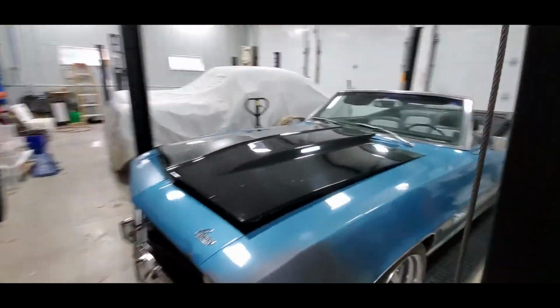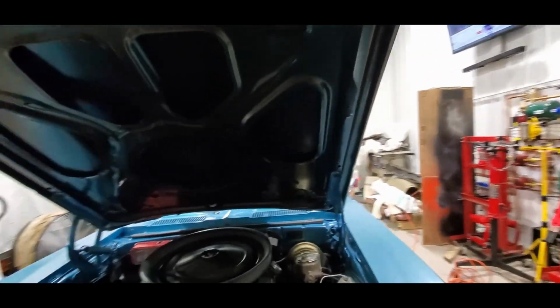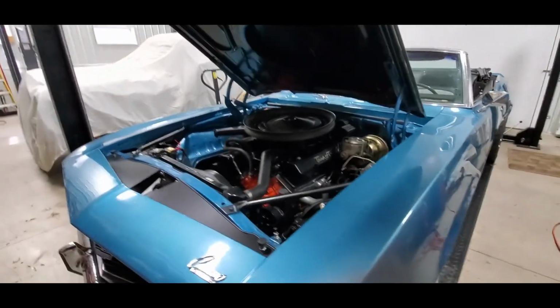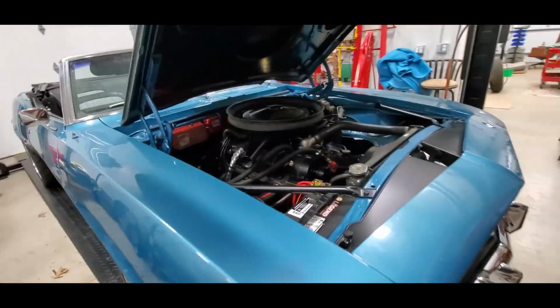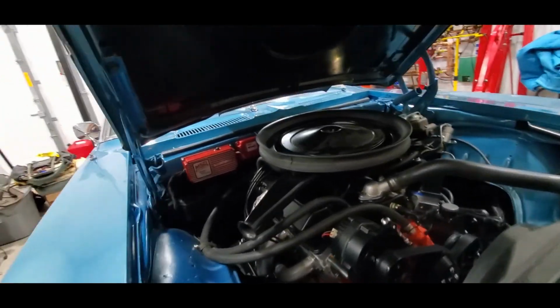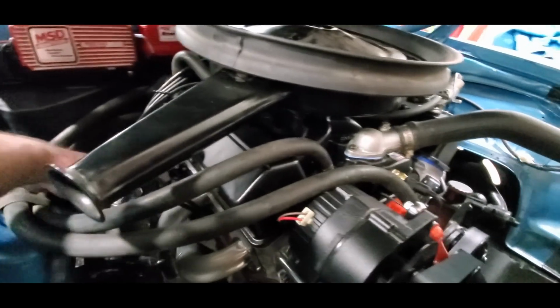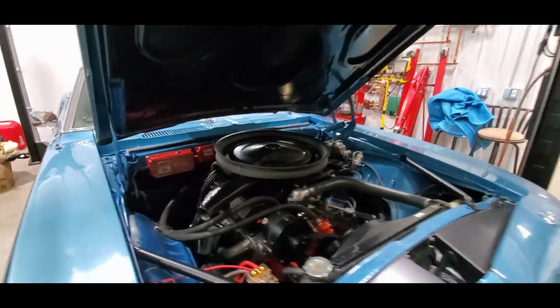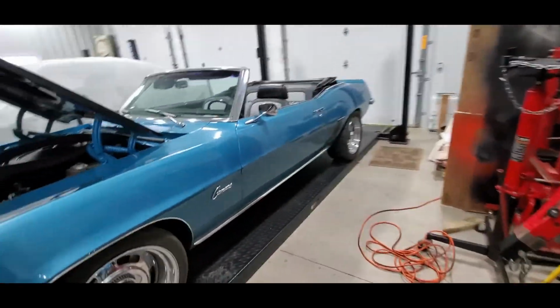Right, guys, we figured out what the brake pads are. They're based on a C5 Corvette. We've got the air cleaner on and it clears the hood. So pretty happy there. Things are working. Pretty happy so far. Fuel line can't really contact that, so we may wind up making one more brace there. We'll see. I'd like to see it drive.